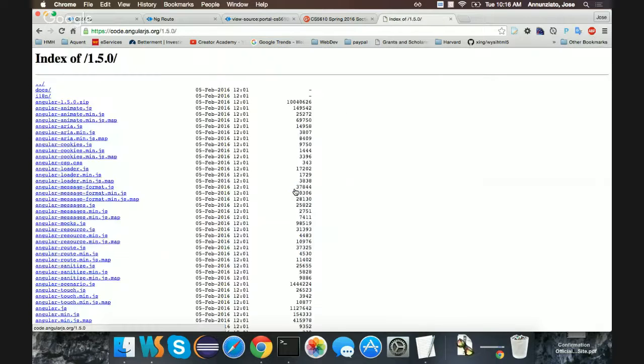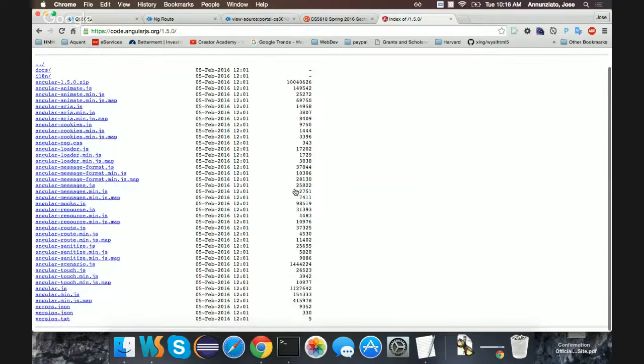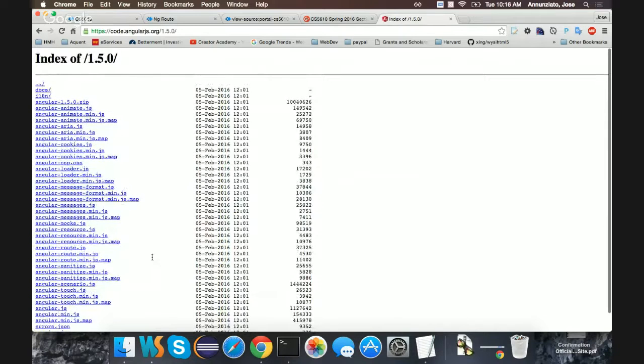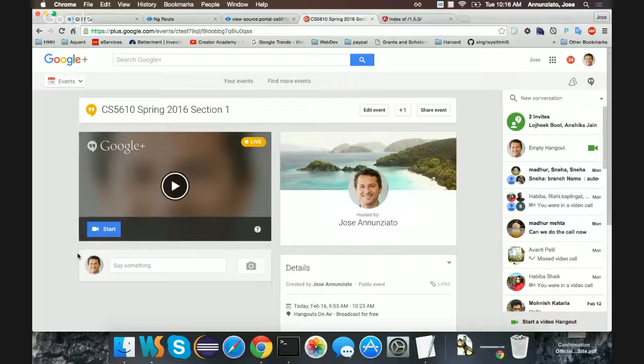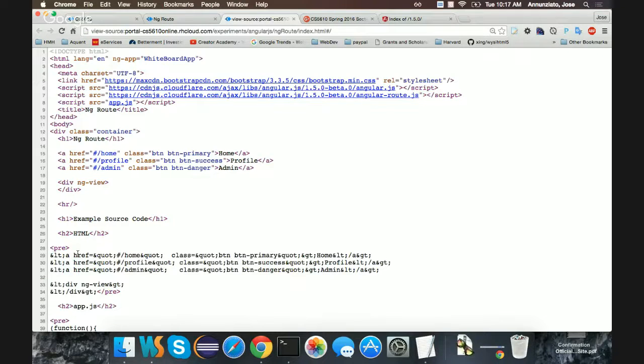Download. You can look at the modules. You see that one of the modules here is the AngularJS module, Angular route, sorry, there it is, Angular route. So you can download it and have a local copy for development, or obviously you can link to a CDN. So there it is. So we have it there.